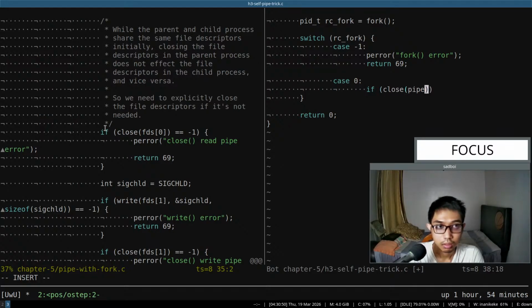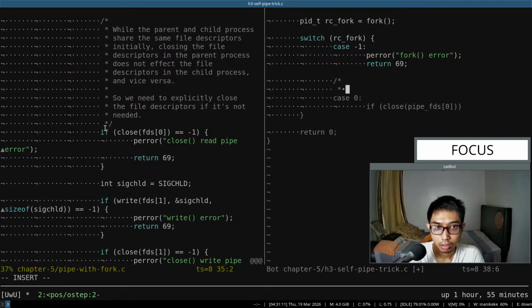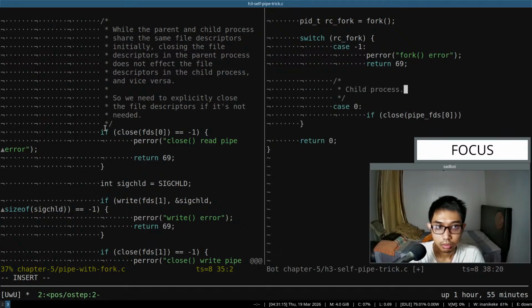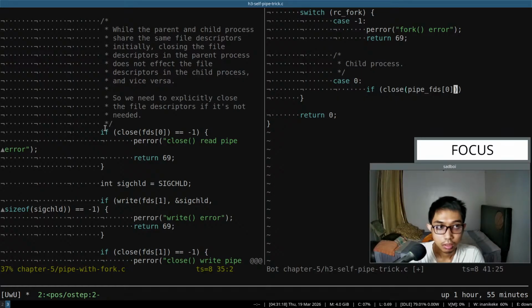Because FD, yeah, I want to write in the child process. I want to write in the child process.